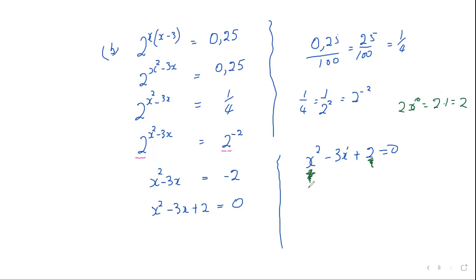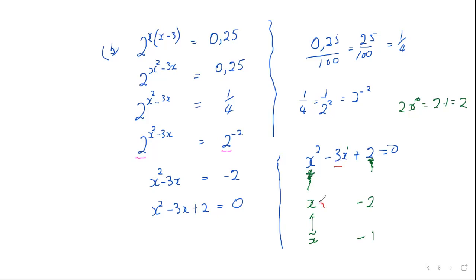We take the first one here and the last one there. The factors of x squared is x multiplied by x. Factors of 2 is 2 and 1. I have a plus here, so it's going to be negative 2 multiplied by negative 1. That gives negative 2. Now look at what happens to the middle term that I forgot.